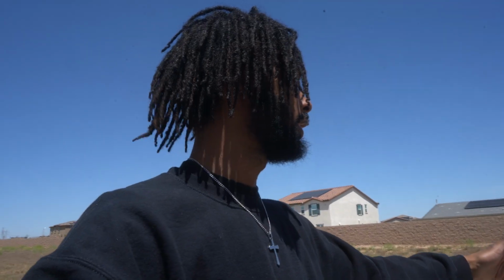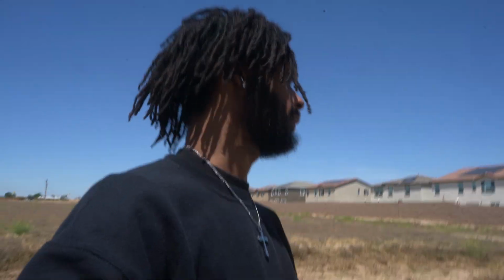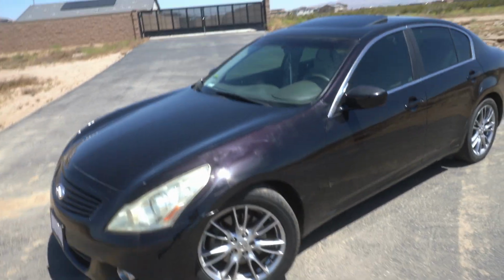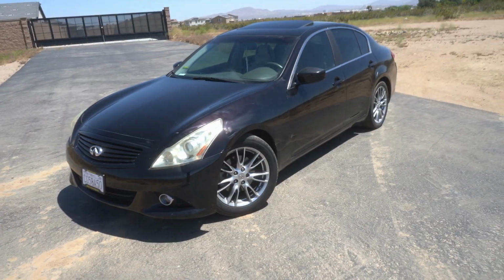So when I purchased this car, mind you, I got it for a good price, but it came with some defects that I have to fix. I have warranty for a year, so I'm not too worried about fixing a lot of the problems. Everything can be fixed on a car. As long as the engine and transmission were good, I was happy. I didn't care about the interior, I didn't care about the exterior. The car looks good. It's a cool 5-10 footer once you step away a bit.